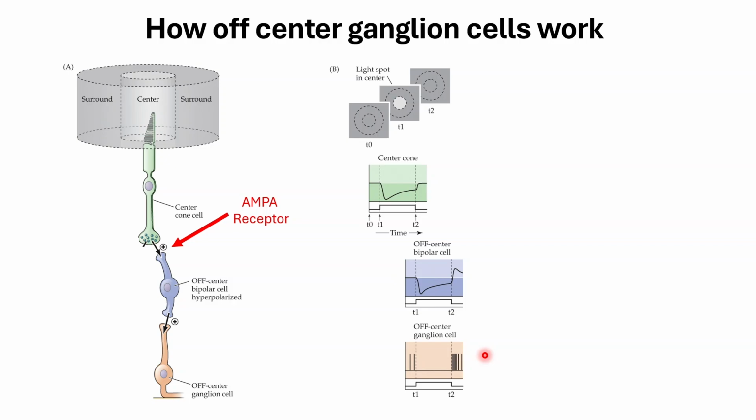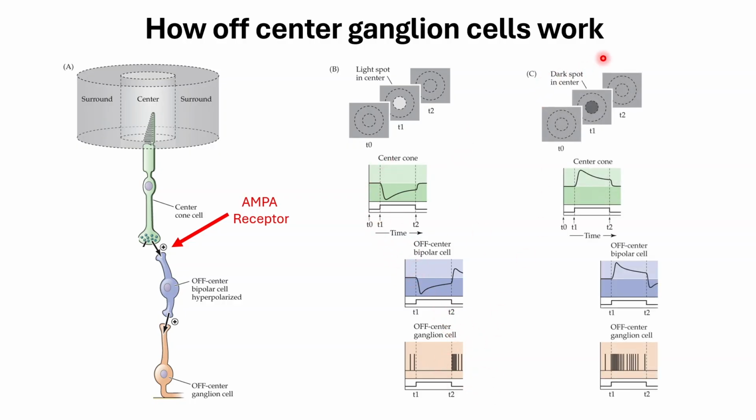So if we turn on the light, you decrease the firing rate of an off-center ganglion cell, and this is the series of things that has to happen in order for this to occur. So if we have a dark spot, let's say we've got a field of view, but then we decrease the amount of light hitting the center of the field of view, what we see is an increase in the membrane potential, right? Because these photoreceptors are graded in their response. So if we decrease the amount of photons hitting this cone, it's going to depolarize. It's going to be releasing more glutamate at its synapse, right?